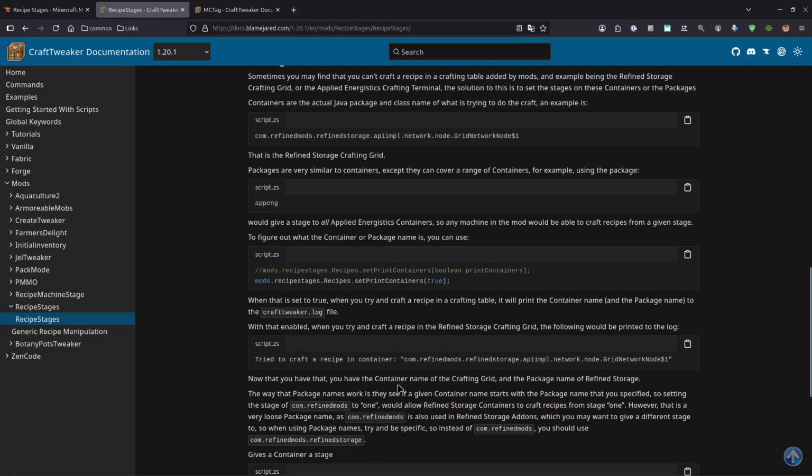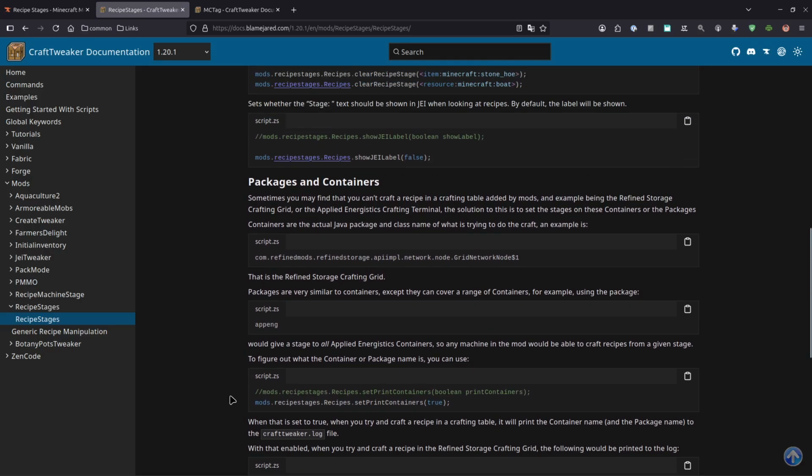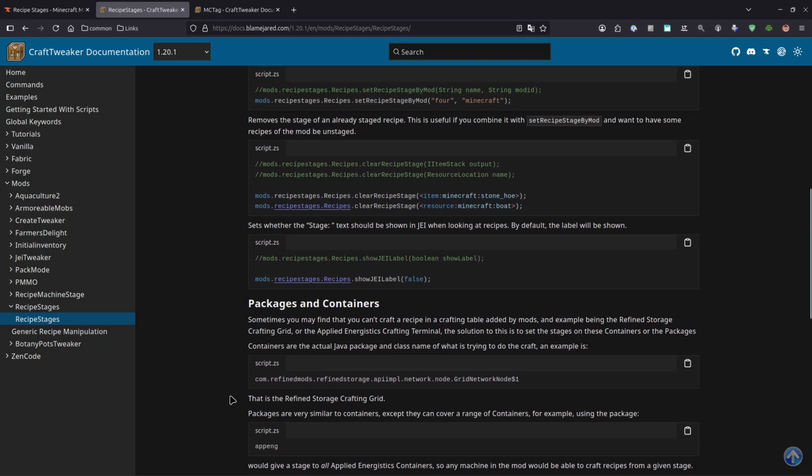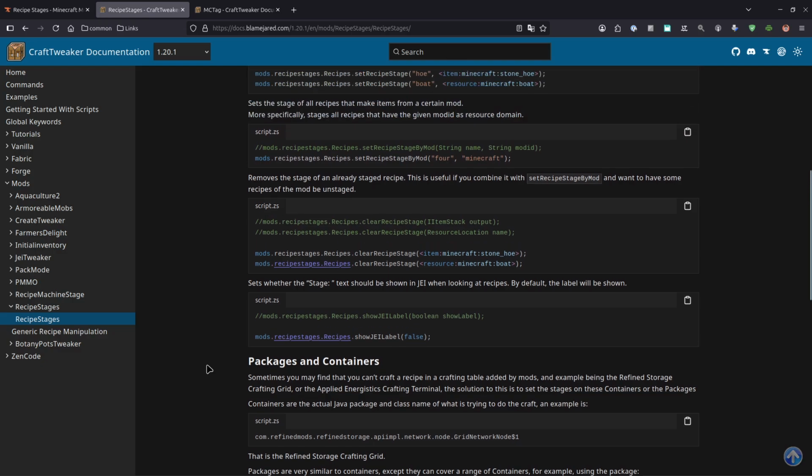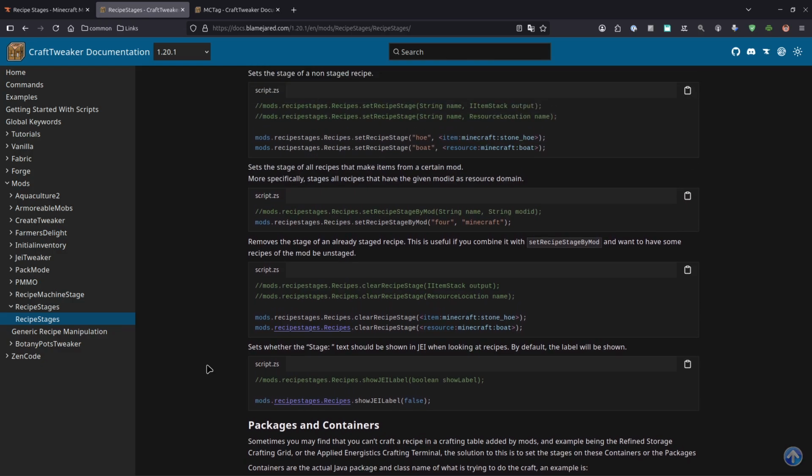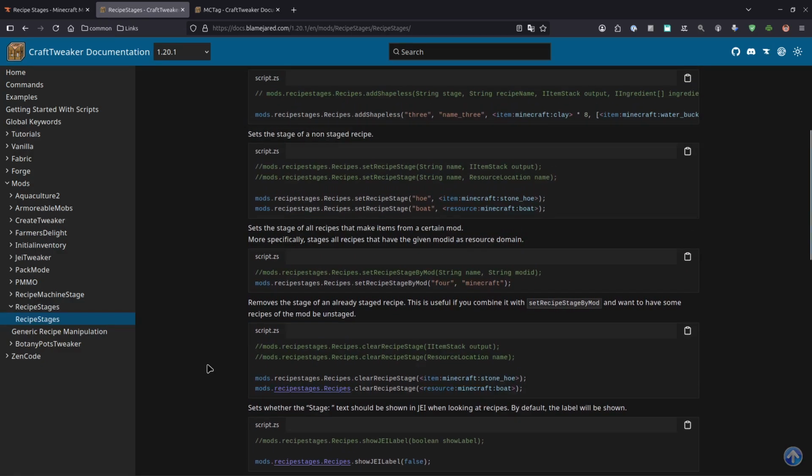No. We want to give the player a stage. Set the stage of a non-stage recipe.